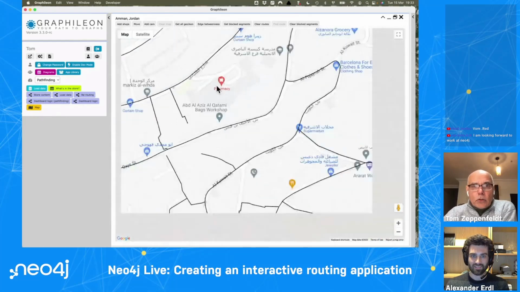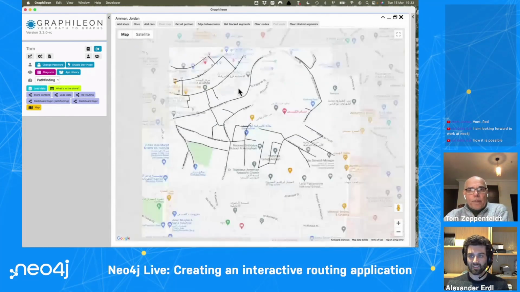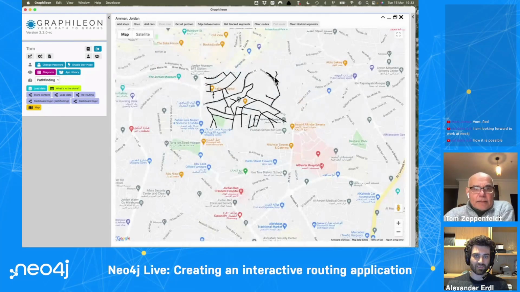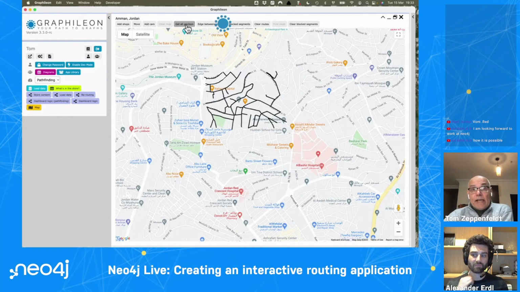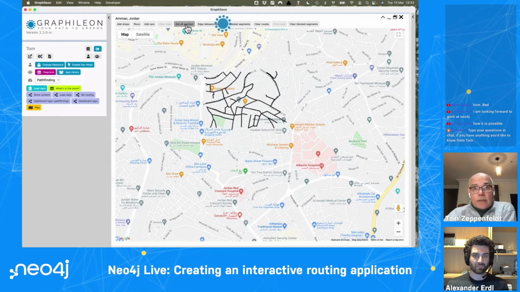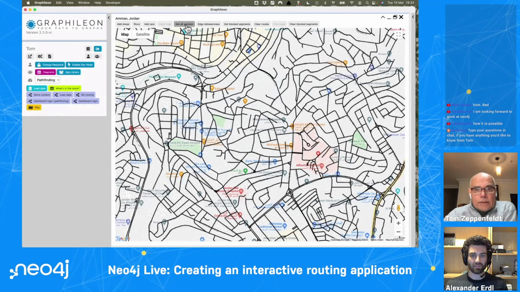As you can see, the coverage is not complete, but it's OpenStreetMap. What you also saw is that my query can detect the boundaries of the map, because it's only a limited map. If I now get more GeoJSON, then it shows updating, this nice overlay. Basically, each element here is a road segment.